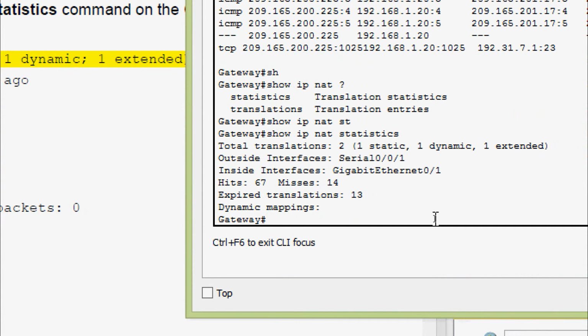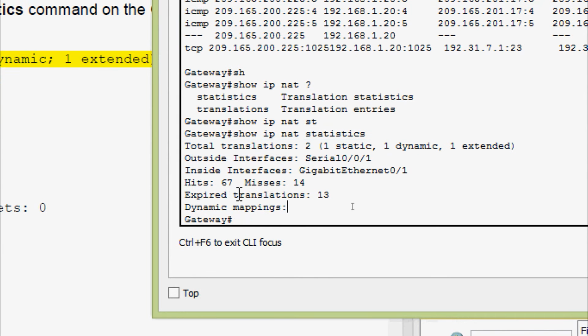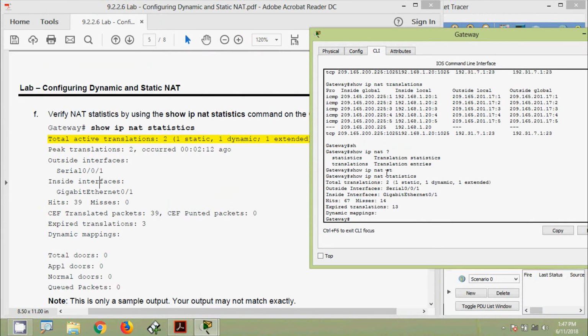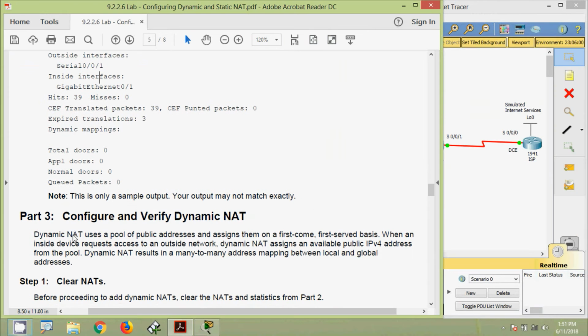Here we can see the output: total translations, one static, one dynamic, and one extended. Outside interfaces, inside interfaces, expired translations. Note this is only a sample output. Your output may not match exactly.